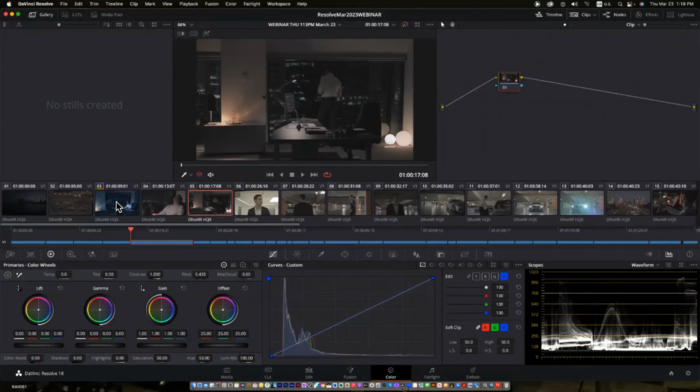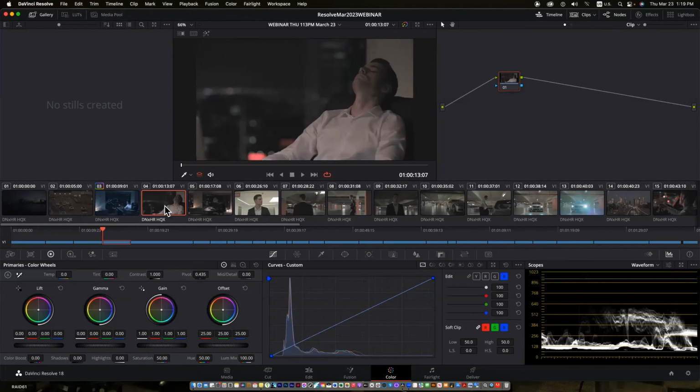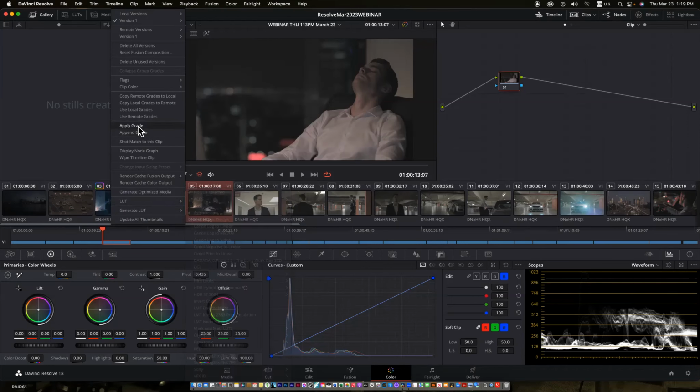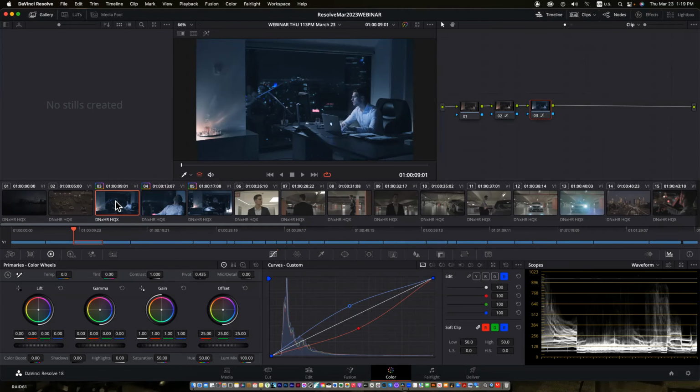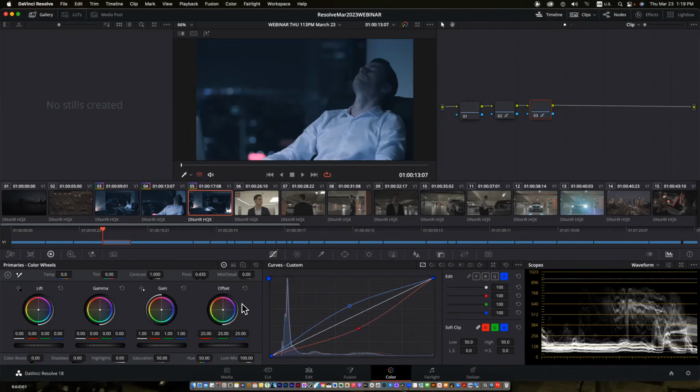So when I said copy a color correction from clip to clip, this is how you would do that. You activate 4, you activate 5. They are now selected for what? To copy from 3 to 4 and 5. So the premise is you don't select first what you want to copy, you select the destination first, and then it goes over to where you're copying from. I'm going to copy the blue look, right click, drop down, and we're going to do apply the grade. Done. So now 3, 4, and 5 are that bluish look.